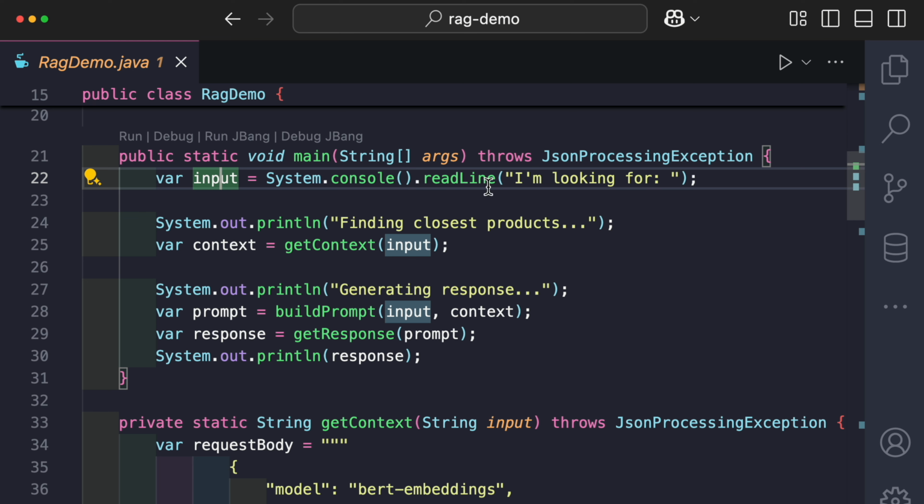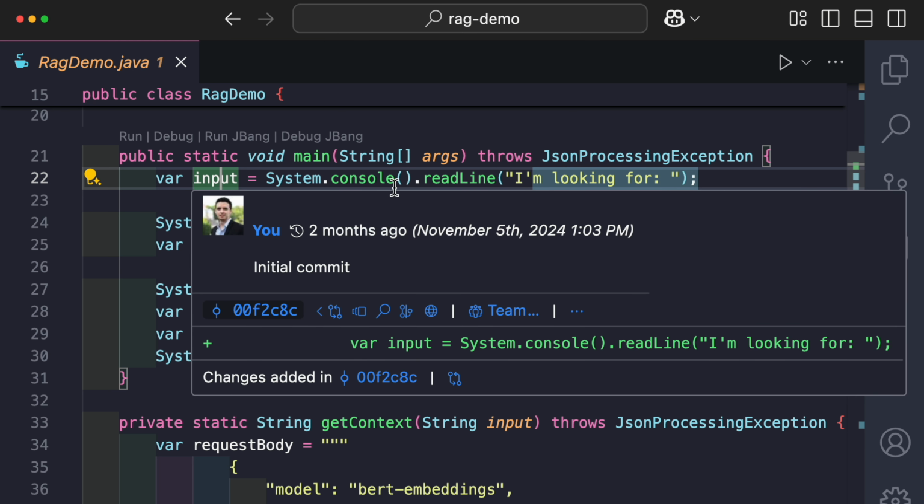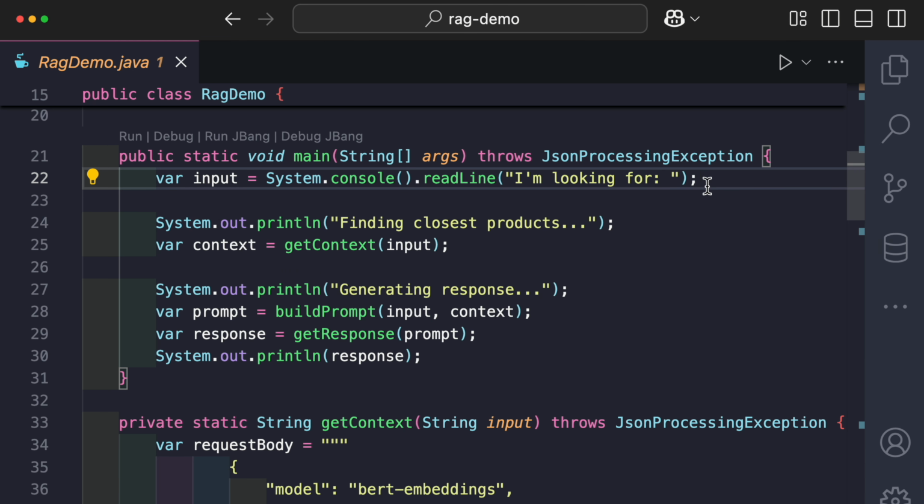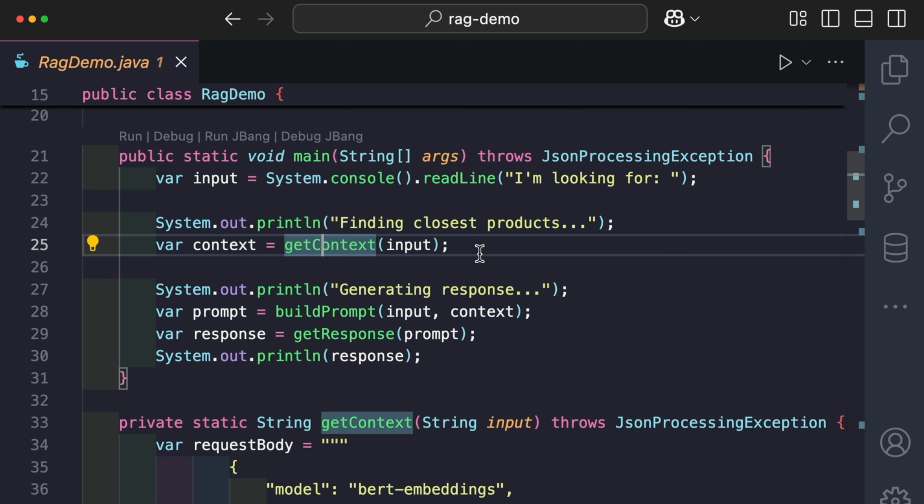First, we get the input from the user. It's like a chat that's going to recommend products. So I'm looking for, and then the user types something. It gets stored in this string variable. Then we say, okay, I'm going to find the closest products to that. I call this get context. We're going to see it in a moment.